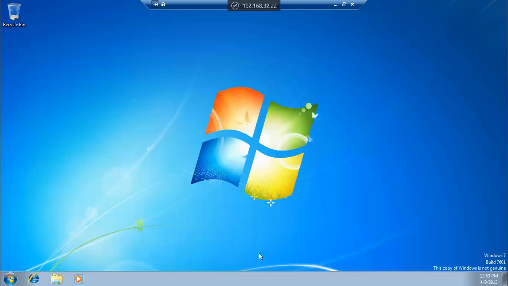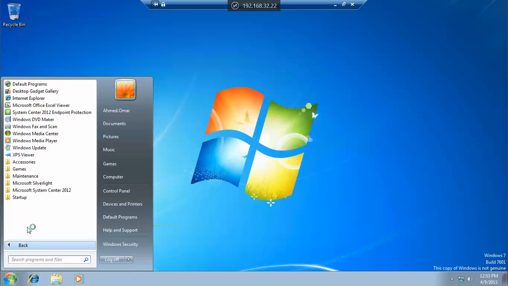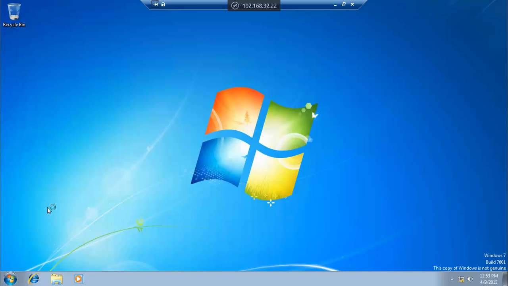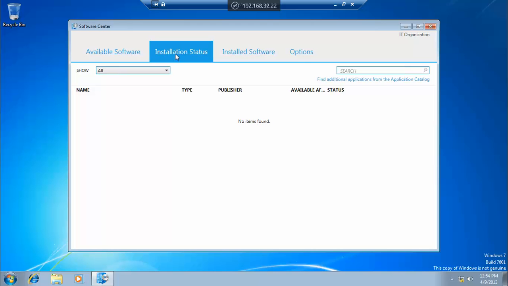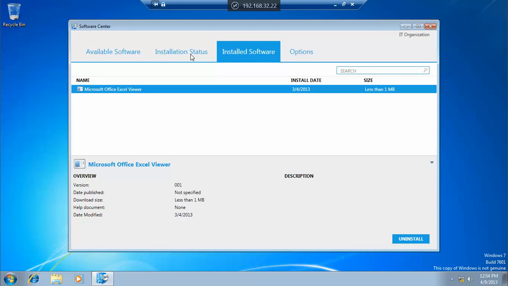Now what we can check is if the software has been provisioned to this user based on his department or not. In order to do that, we will go to the client, which is called Software Center. This is the configuration manager client installed locally on the VMs in this pool. Then we will view the software that is available for this user. As you can see, Microsoft Office Excel Viewer has been successfully installed for this user, because he is in the sales department. So this is basically our scenario for the day.